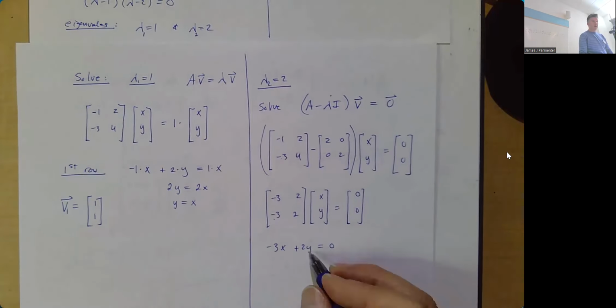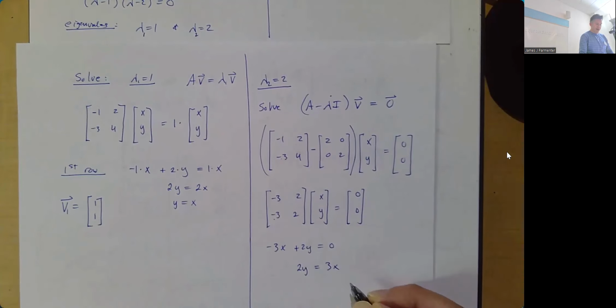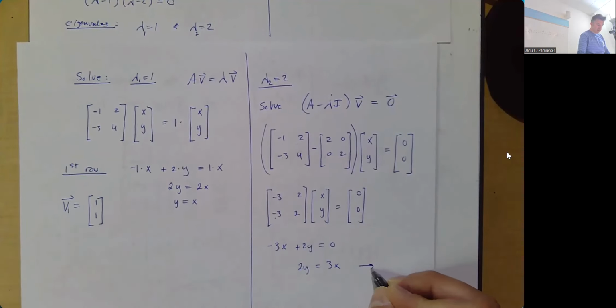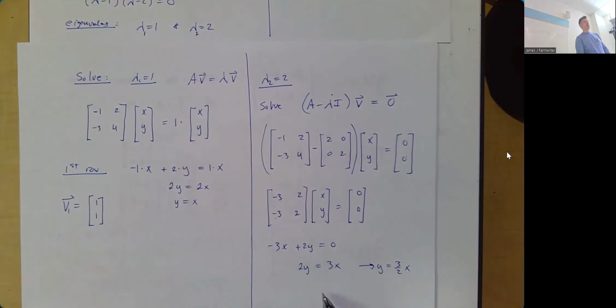So I would solve for y typically. So 2y equals 3x. I actually probably wouldn't go any further than this unless I was specifically asked to find the eigenline. So I'll just point out that y equal to 3/2 x is the eigenline. But really, right here is a great place to make a choice for x and y.